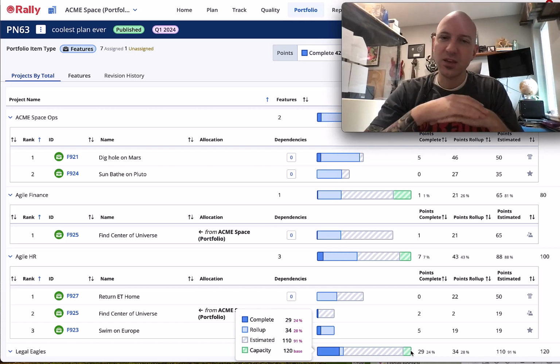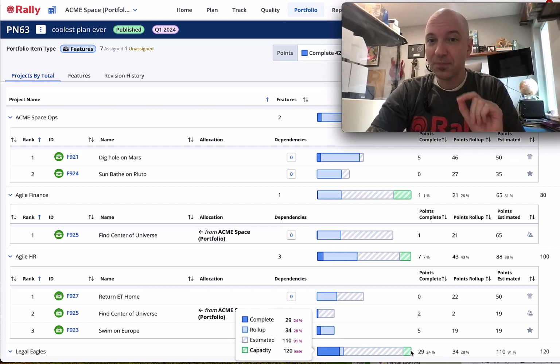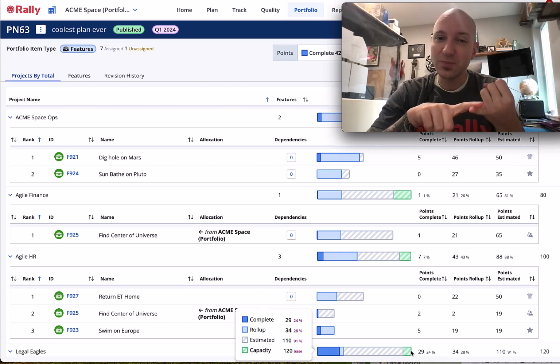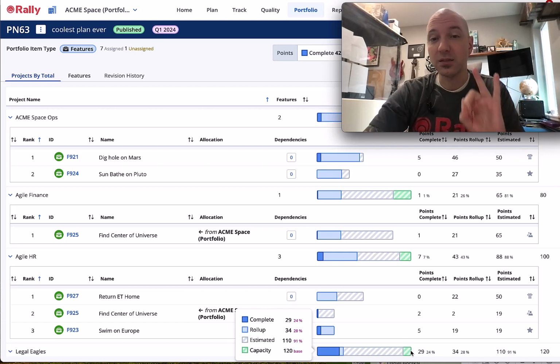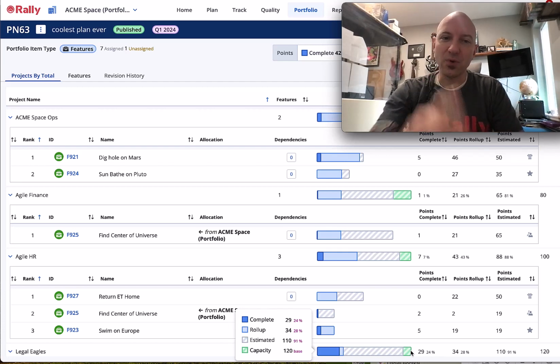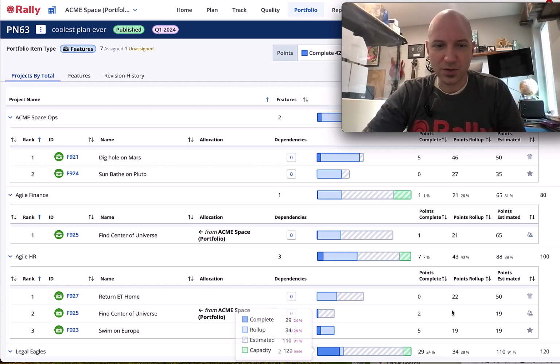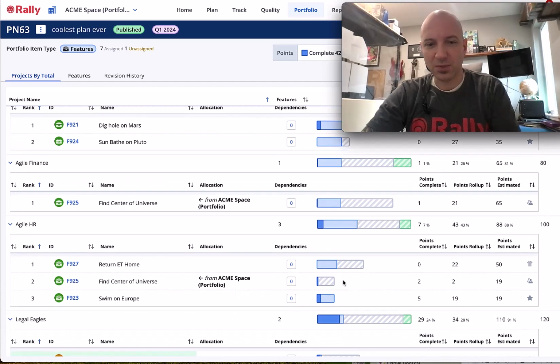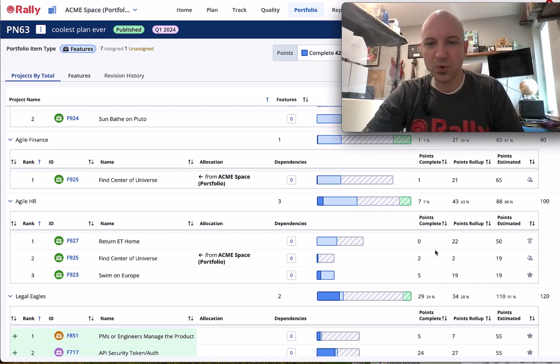You've made your plan, you've made your adjustments, and now you've published it. You promised me you'd publish it because we can't start doing some of these things until the start date of your release has passed and you've published it once. That is the start date of the plan. Once that's happened, we can start showing you points completed. So you can see in our plan here, we've got some stories that are getting done, and you're seeing those points complete show up, also represented in the graph.